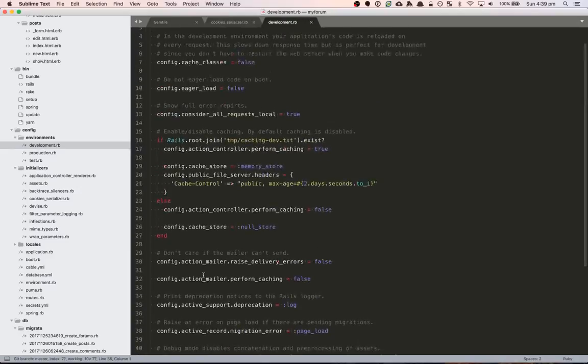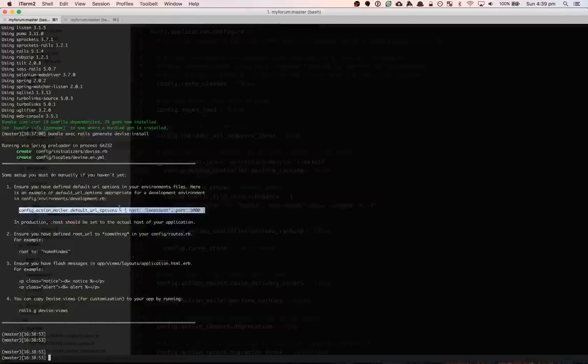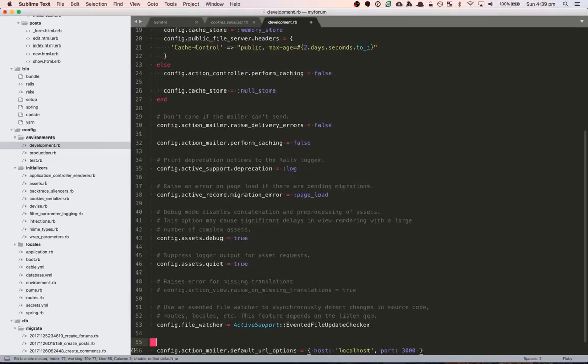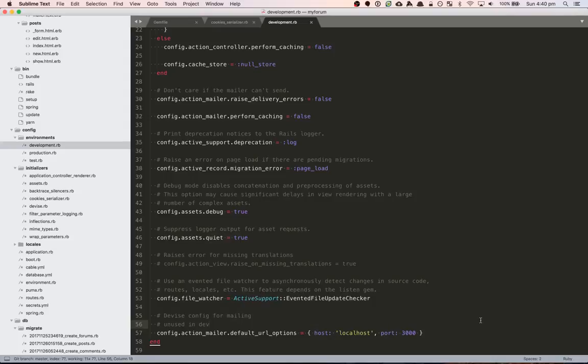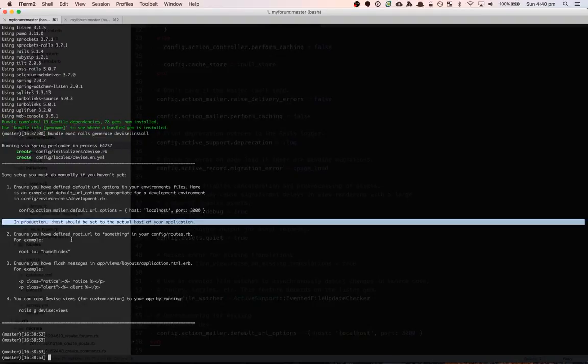I don't believe we have it, do we? Action mailer. No, we don't. Okay, so let's just blindly set it because that's always good. Devise config for mailing. Unused in dev, essentially. If you were doing this in production, you would actually use a proper SMTP server or whatever it is that you want to use to deliver your mail. We are not going to be doing any mail delivery, so we do not need to worry. We just need to set it because Devise requires it, as it says here.